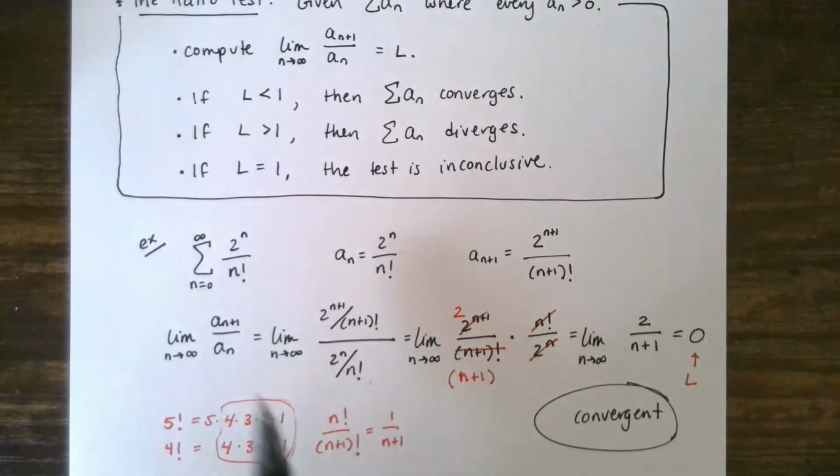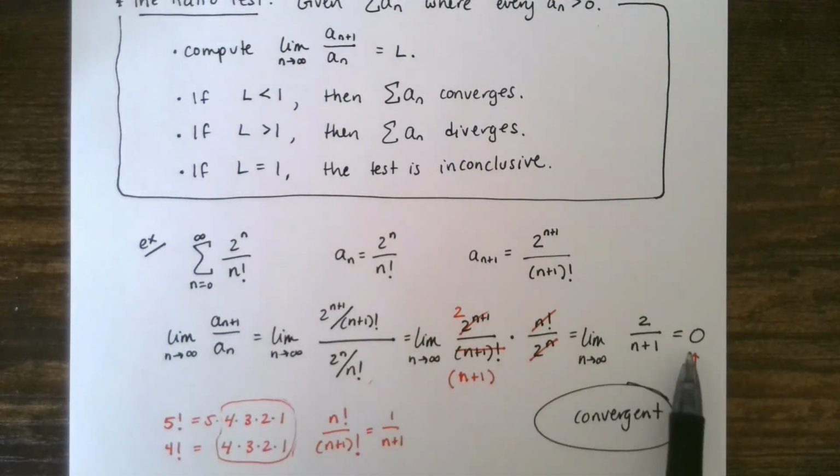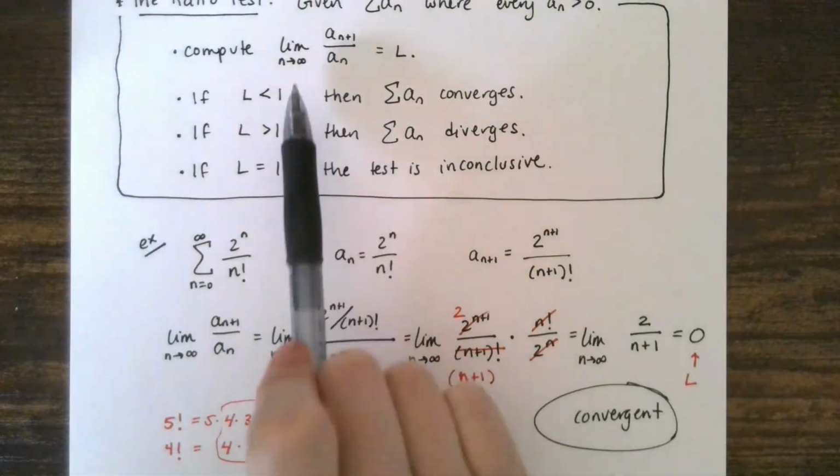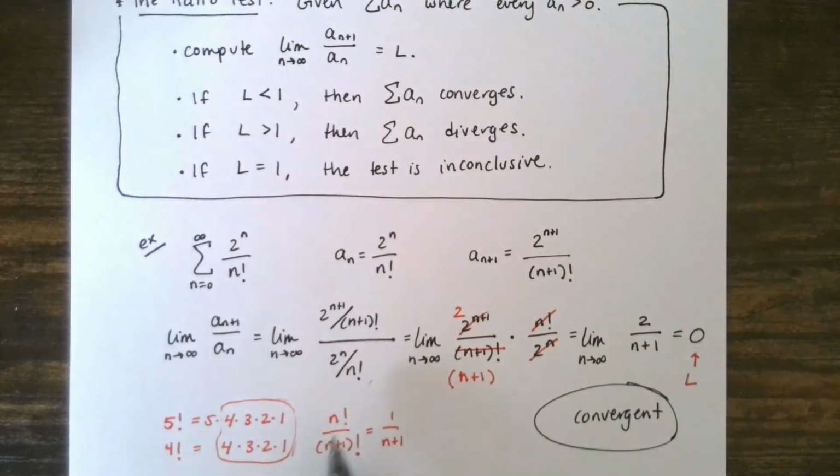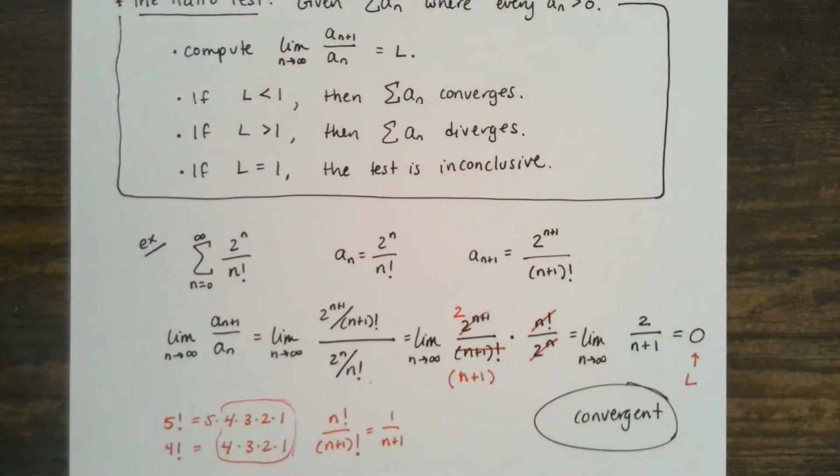Notice that if we had been doing the limit comparison test and we had gotten a 0 at the end, that's an inconclusive case for the limit comparison test. But here the rules are different because you're computing a different limit, right? We're not comparing to anything. We're just comparing the ratio of consecutive terms. So the fact that it comes out 0 here is actually just fine. It gives us an answer, and we're good to go.